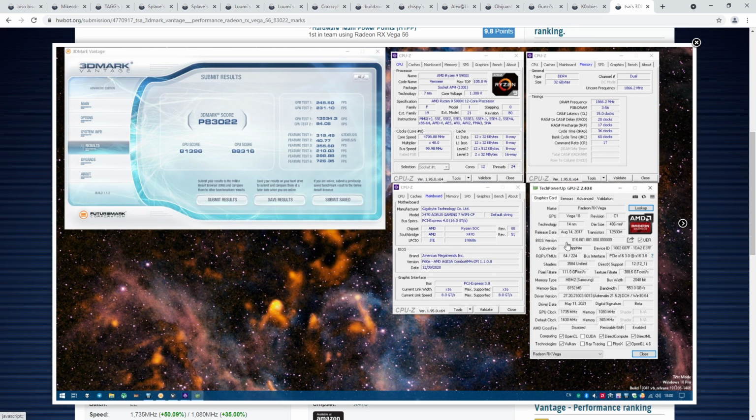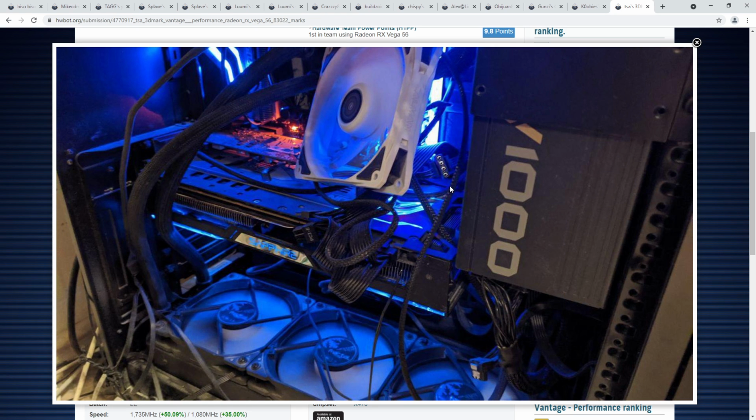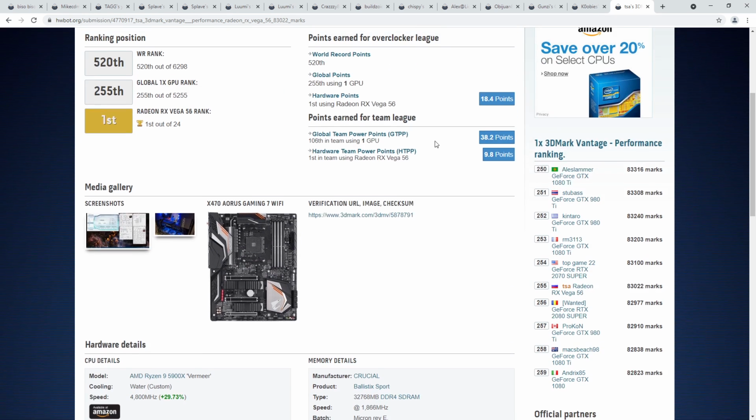That almost looks dailyable. It might actually be daily memory settings for this setup, which would just be neat. And then of course you have the Vega 56, and there was a period of time where you could get a Vega 56 for a really good price, and if you threw a Vega 64 BIOS on it, assuming that it came with Samsung memory, you basically had a Vega 64 in terms of performance. So I would consider this a very cost-effective build in a way. It's also a horrible mess of cables, but hey, it's fast. Who cares about what it looks like? It's very fast in Vantage.